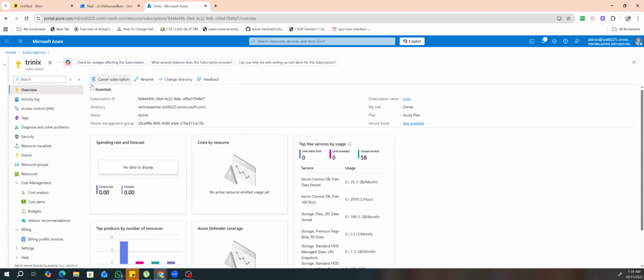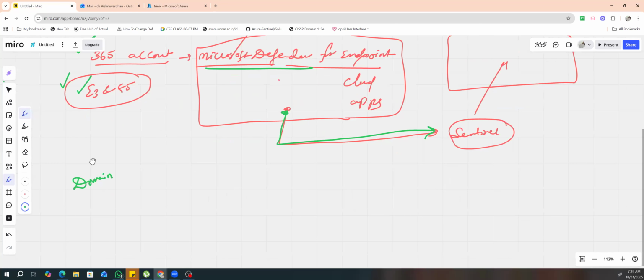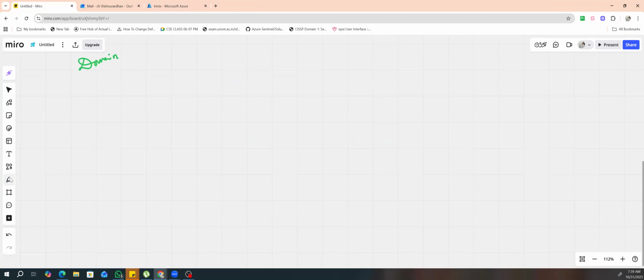First, when you create, you have to enable the subscription. How many types of subscriptions do we have? Basically three types. What is the first? In portal.azure.com, Azure, we have first pay as you go.